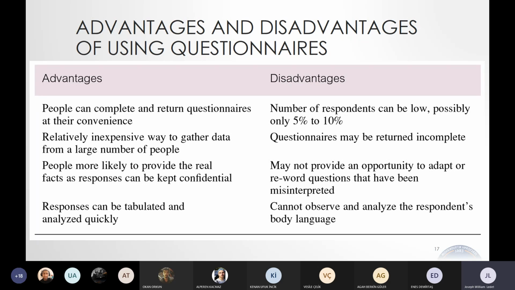We also may not be able to reword the questions. So if someone answering it does not understand what the question is asking, then there's no chance to be able to change the wording, so that we can help them understand the question better, right? And finally, we cannot observe the respondent's body language. That example I gave earlier, where it was like, yeah, it's great, I love it. Oh, yeah, it's great, I love it. That whole difference in body language, we cannot see that in a questionnaire, right?